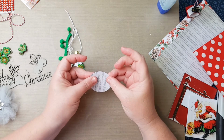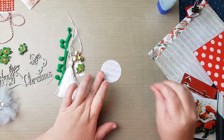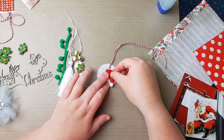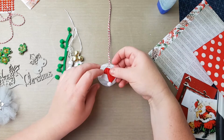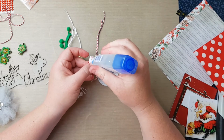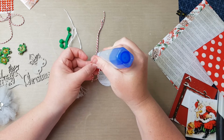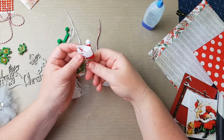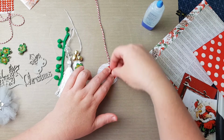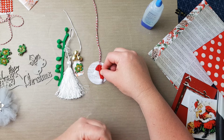So just going to back that with the paper here, and that's going to be the front. And I'm thinking that that is going to hold the flower wherever it went. Not the flower, the Santa hat, and that is going to make it much sturdier. So on goes some more wet glue, and I'm just going to stick it to that, and that way it's not flipping and flopping, and it's much more secure, and it's going to add that lovely little pop of text.